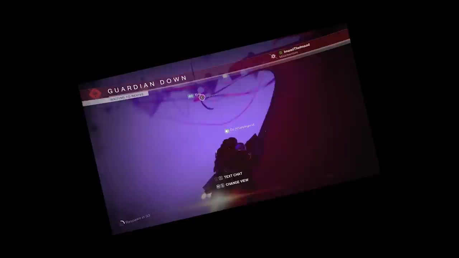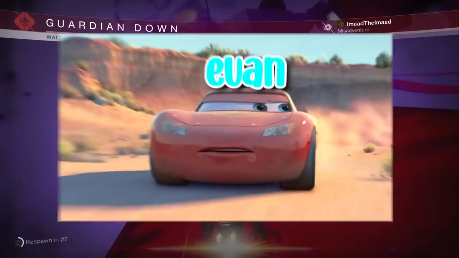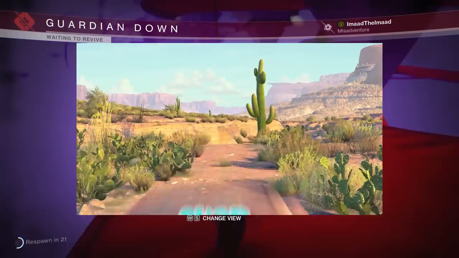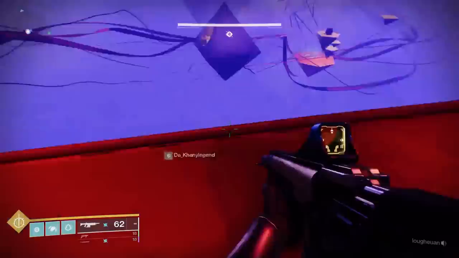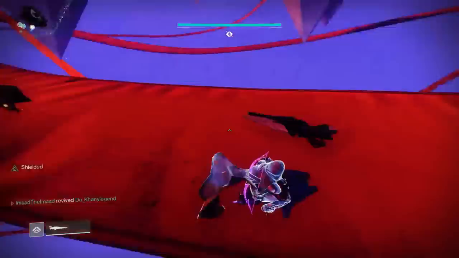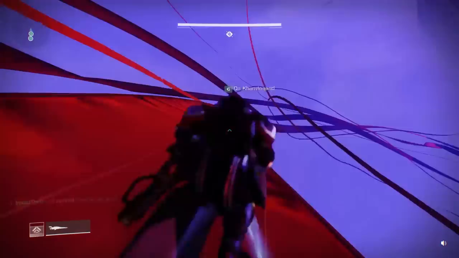Wait. What the hell? Yusuf, do not fall off. You know what I fell off? I got a notification saying you left a match from the control game we left. Guys, and then I was just flying straight off the thing. Oh no, something happened to me as well. What does this thing do? Does it throw you off? It knocks you off. You just stand here. That's what I was trying to say. What? How is he still alive? Revive me. Let's go, Yusuf.